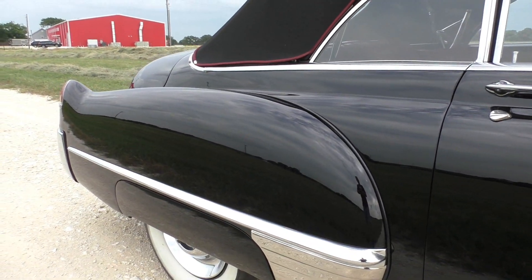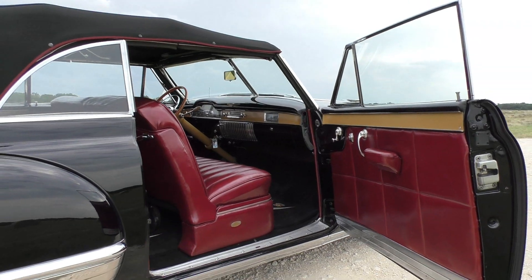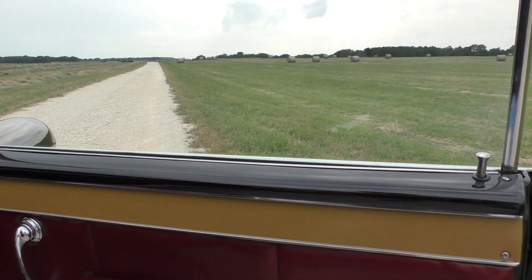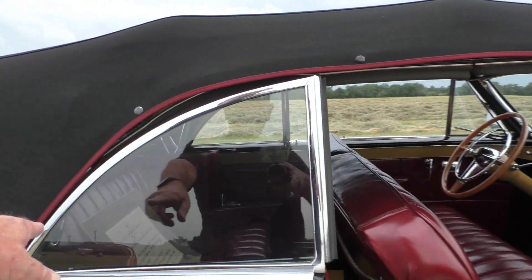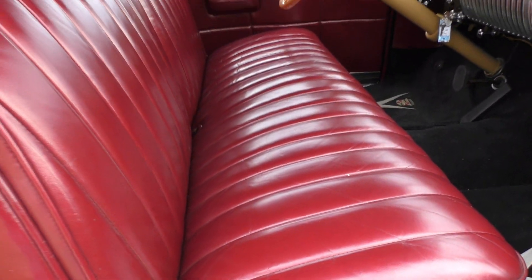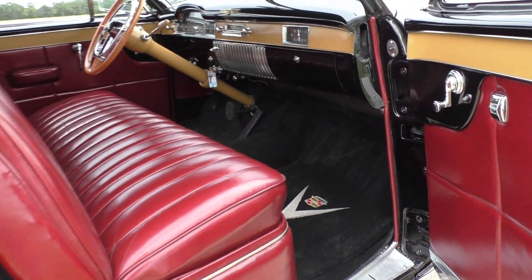Got to love those fenders on these '49s. It has power windows on it. We're not going to test every single function on this car. The passenger side window rolled down fine and went up a little bit slow — could probably use some adjustment, just little tinker stuff. The leather is actually very nice. Dash finish is nice, door panels are nice, the carpet and Cadillac floor mats are all good.